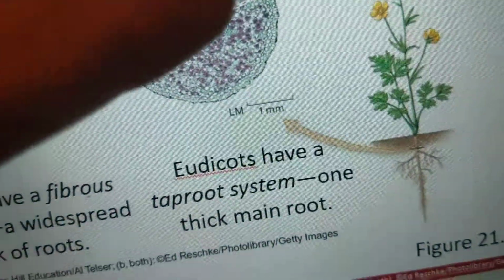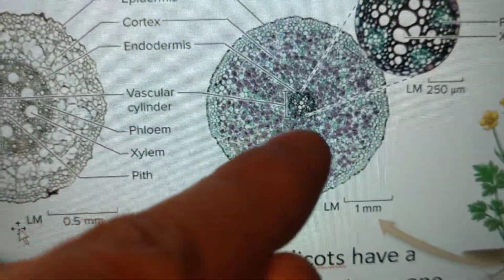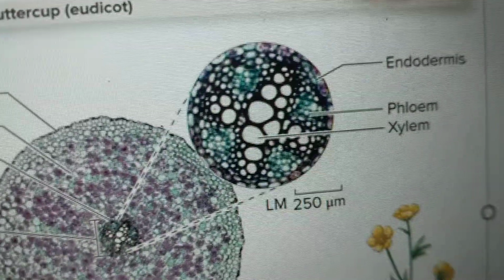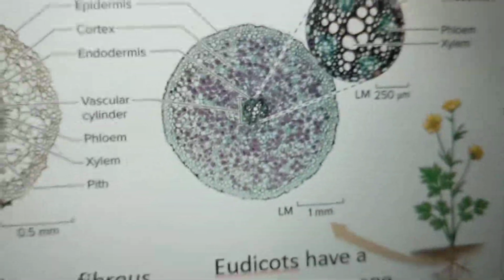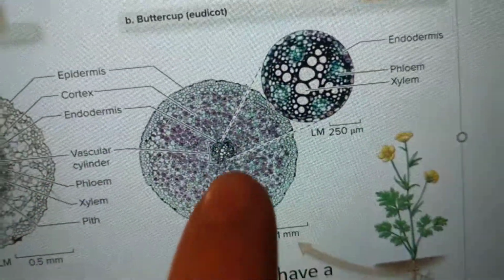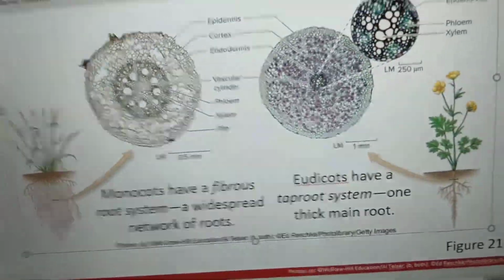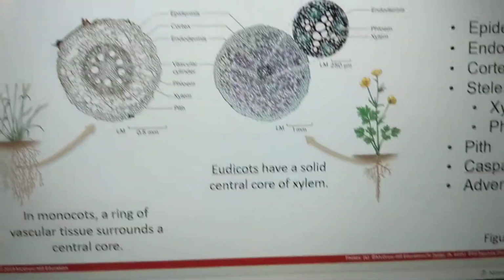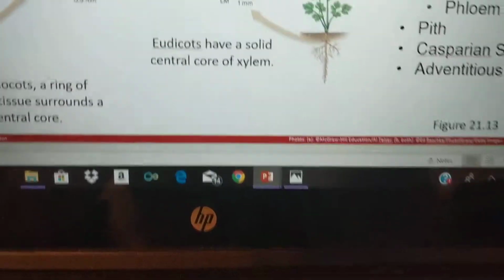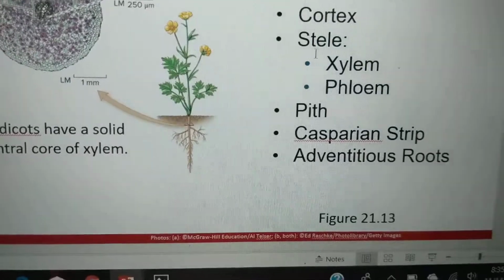It's the same concept with the dicot. This border right here is called the endodermis. The xylem is the big part of the X, and everything else, consider it the phloem. This is still the cortex, this part right here, then the epidermis, and the endodermis right here, this smaller circle. Yeah, there it is. Stele. That's what it's called. So the stele is basically the xylem and phloem.